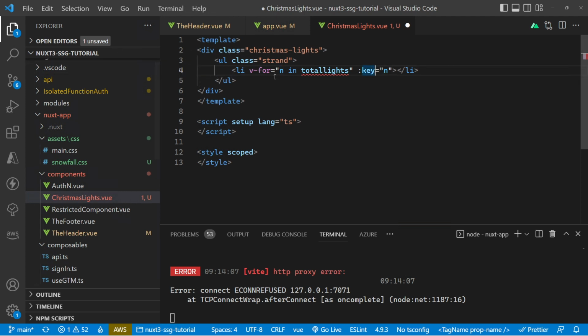So this is going to create us just a list of lights up to this number of lights, whatever we specify in our script.